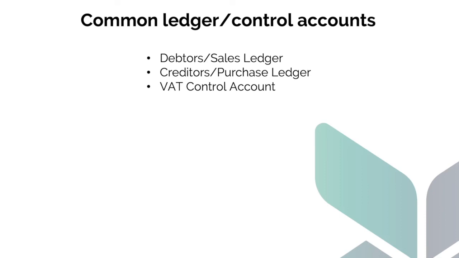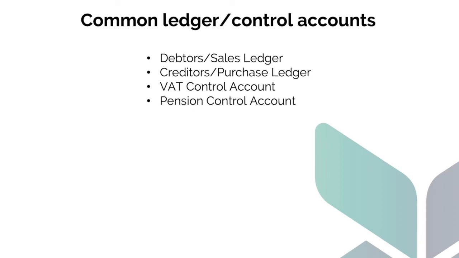The liability arises as soon as you raise the invoice to your customer, but you don't pay it over until potentially 3 months later or 12 months later. So you have to recognize it by putting it in a control account. Again, there's a delay between the recognition of the liability and the settling of the liability.